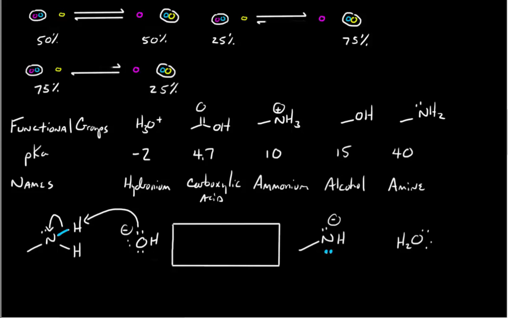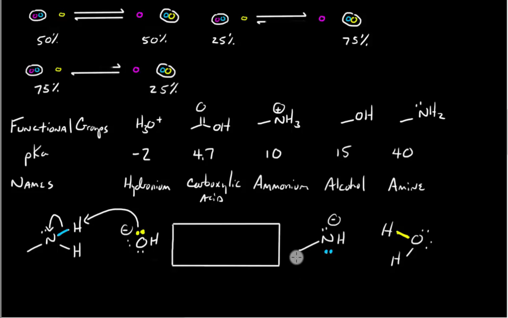And then these electrons right here are what we have to form a new bond between the oxygen and the hydrogen. So if I wanted to erase these, let's go ahead and erase them and show that bond formally. Okay, so we've got hydrogen here and here. And so these yellow electrons are actually being used to form this new bond right here.